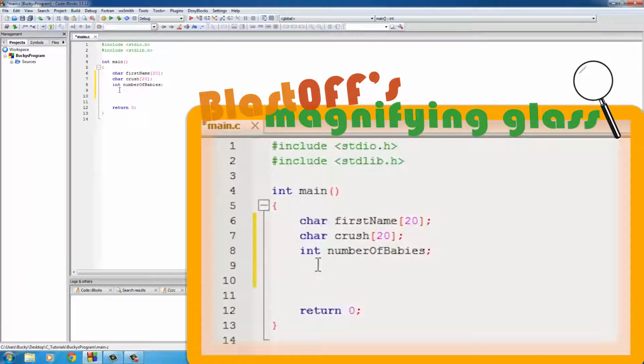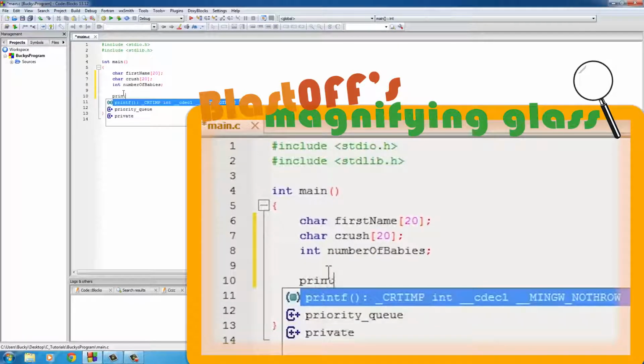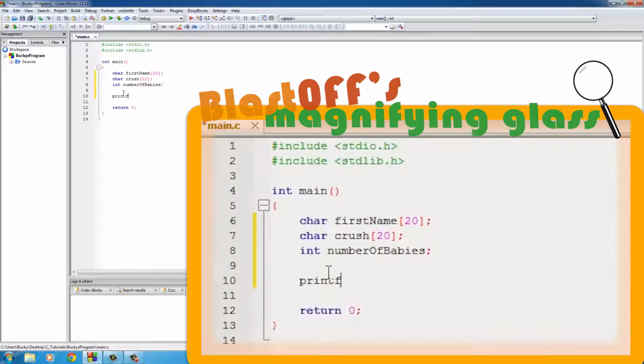Now the reason I want a different data type is because you have to treat this a little bit differently, and I'll show you that later on. So basically the first thing we want to do before they type something in is always give them a prompt, like, hey, type your name. If we just have a cursor blinking on the screen, they're not going to know: am I supposed to type in a number, my name, what the heck? So let's add a simple printf, and we'll say something like, what is your name? And might as well put that on a new line.